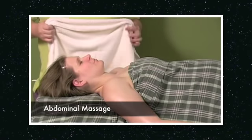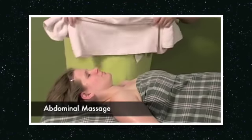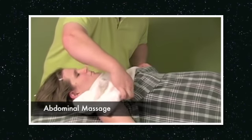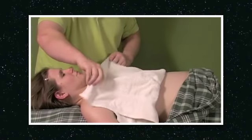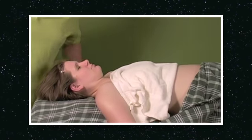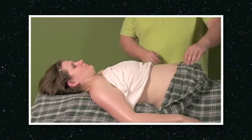I'll show you how to drape the chest so we can massage the abdominal region. So with this, we're going to have it like this, and kind of roll it up, drop this whole area, making sure it's not dropped on their head at all, and then you're going to hold this area and this area, and then you're just going to pull it down like this, and then you're going to pull this up like this. And then you can lift up the arms. Okay, so that will expose the abdominal region.